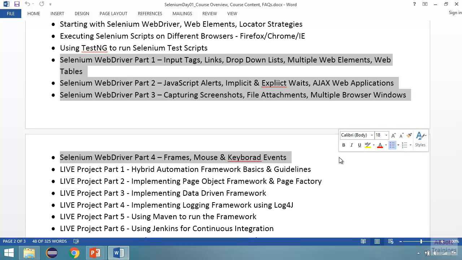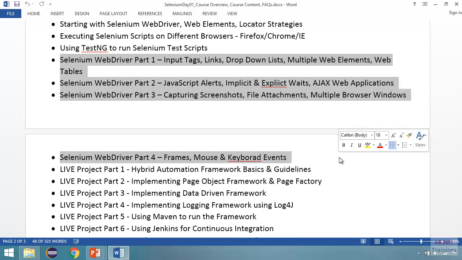Once you are comfortable with Selenium WebDriver, then we can start with the automation framework. There we will be covering few live projects as well, because we need to go step by step. So first we need to start with the basics, Selenium, Java, Eclipse, locating strategies, all those, executing on different browsers.